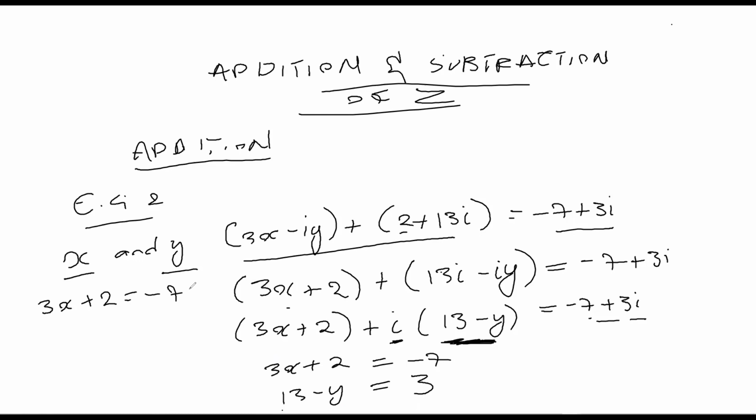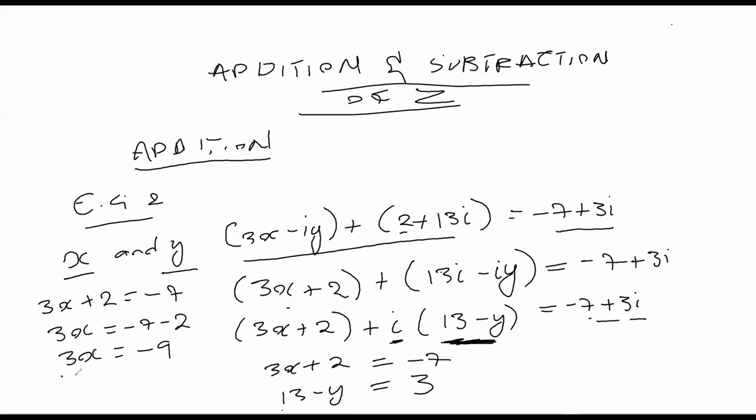To make x the subject of the formula, we're going to have to take 2 to the other side. So we're going to have 3x minus 7 minus 2, because when you take it to the other side, it changes to negative. And then we have two negative numbers here, so we're going to add, for us to find the answer on the right hand side. So we're going to have 3x is equals to -7 minus 2, which is going to give us -9.